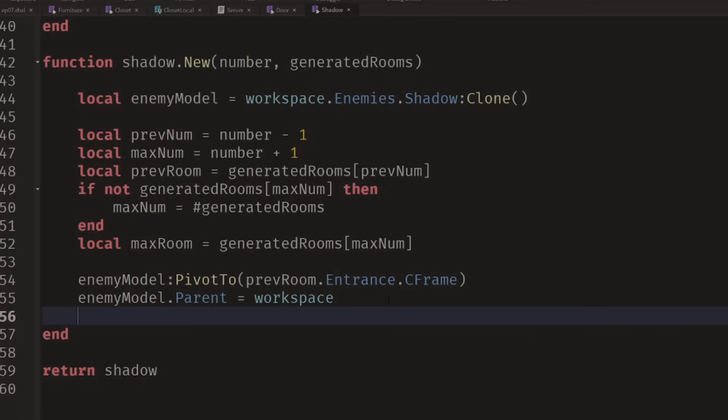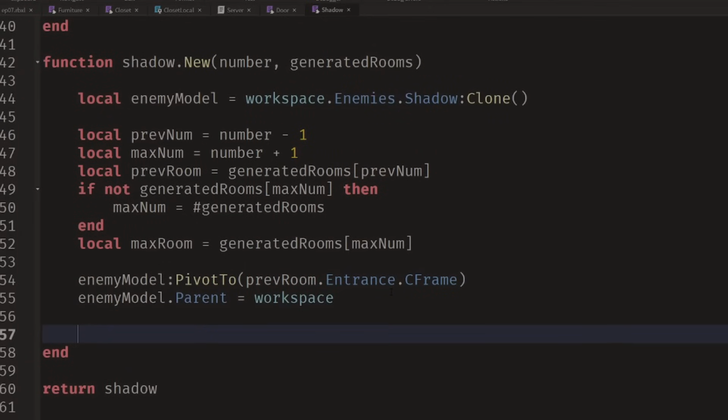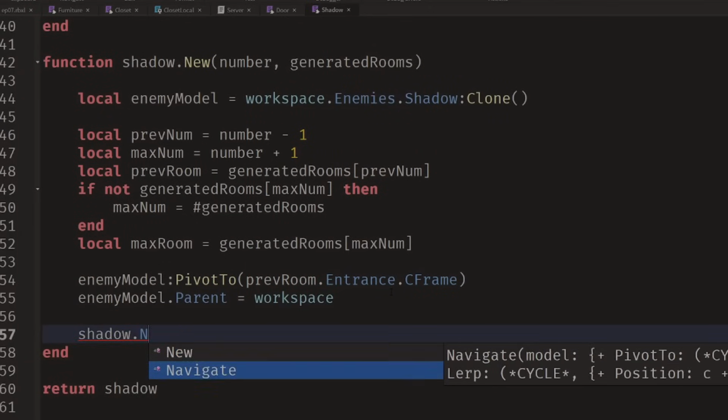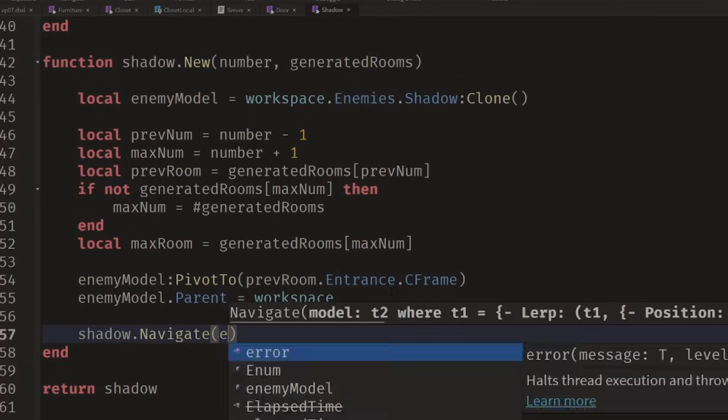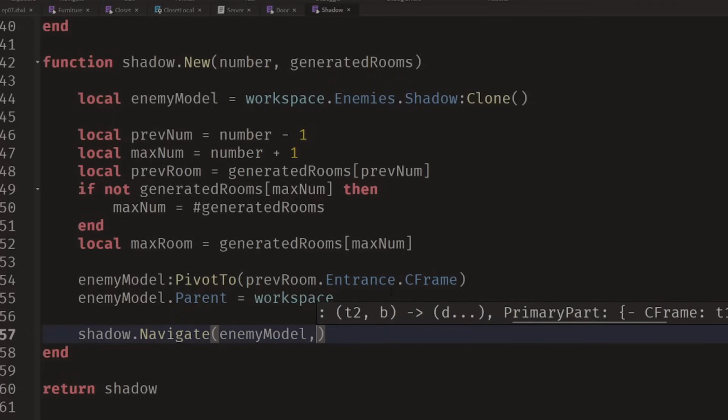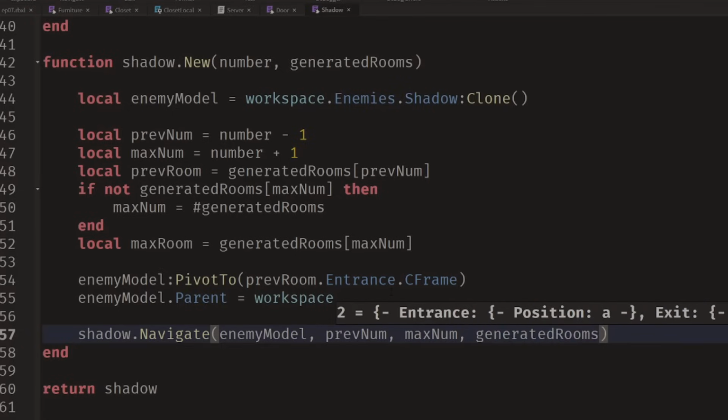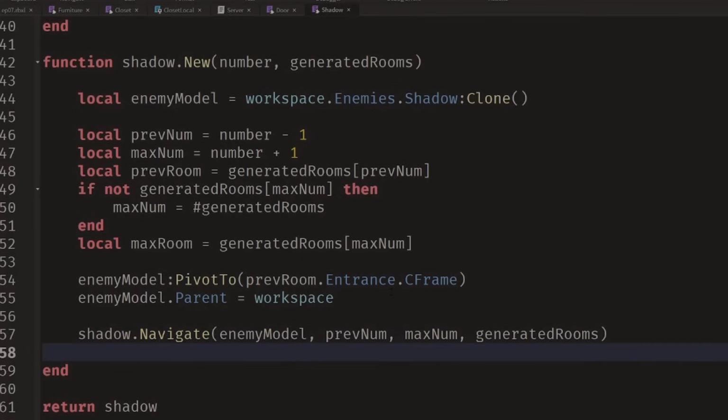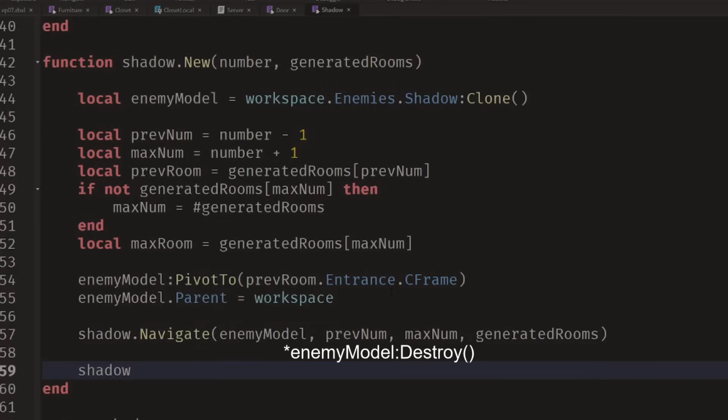Oh, we haven't even called the function, have we? So we're going to want to call that function. So shadow dot navigate, and we're going to need to send the enemy model, the previous number, the max number, and the generated rooms. And then we know that once it's done, we can safely destroy that model.